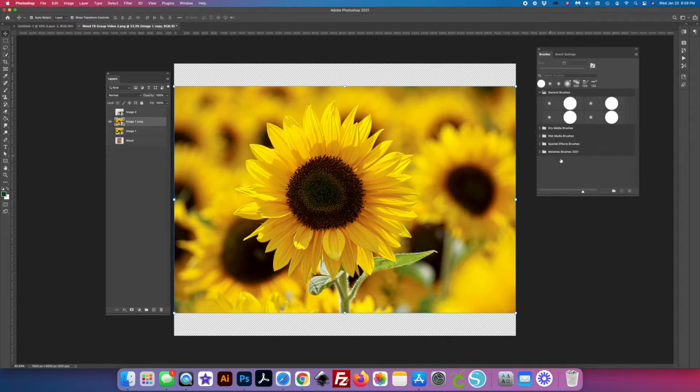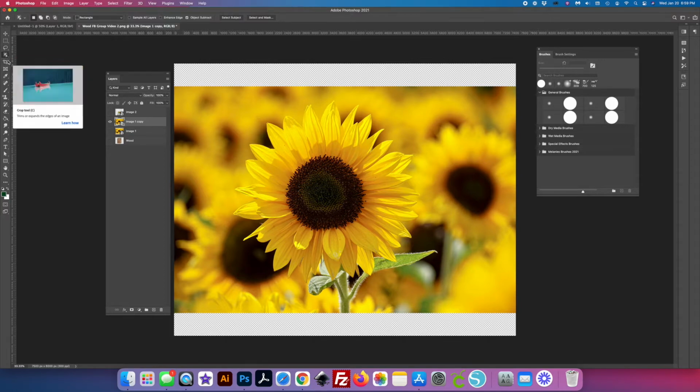Okay, the next tool we're gonna use, and we are working directly on the image 1 copy. So make sure that you're directly on that image and go over to the left toolbar, and mine is the 4th tool down. Yours may be different. We'll want to work with the quick selection tool. So if you're on the 4th tool down and you don't see it, maybe you see object selection, just hover over that, because anytime you see those little arrows on the right corner of these, that's going to mean that there's a flyout. There's going to be more tools in there that you can access. So click on the quick selection tool.